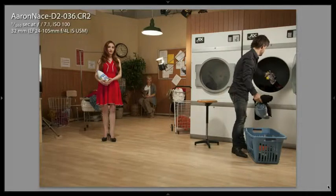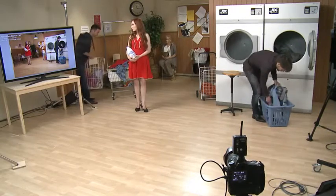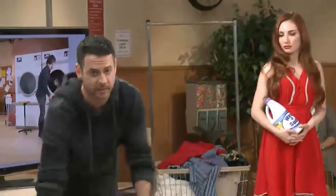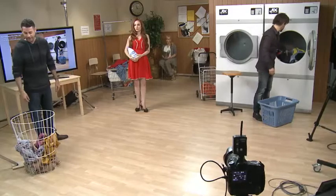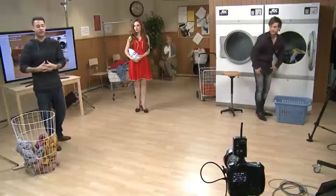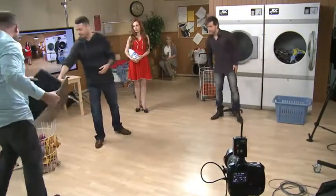We'll just start working with our framing a little bit more. We want to make sure we include some elements in the foreground as well as some in the background. And I'm really not that opposed to even having one of the audience members sitting in the foreground, off to the left side, reading a magazine as well. That would give it even more depth. So do we want to try that out? Does anyone feel like doing it? Miguel, you want to come on? Just use the chair you've got there and come on over here, and I'll tell you when to stop. So this is going to give it depth.